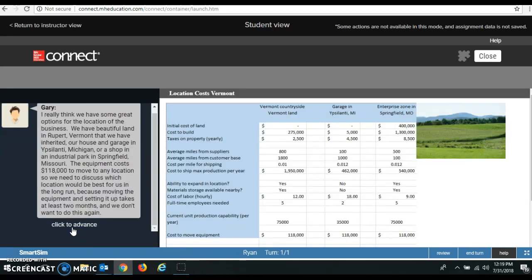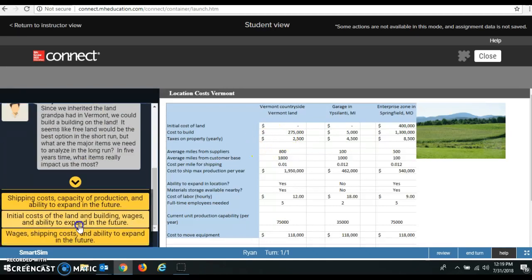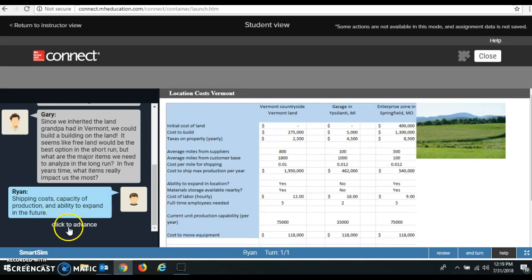And when they click continue here, Gary's my brother in this situation. It's going to give us some information on a data table. And there can be different outcomes, and based on the outcome I pick, it's going to give me some more feedback, whether or not that's the best outcome I could have chosen. And these can be recorded, like I said.